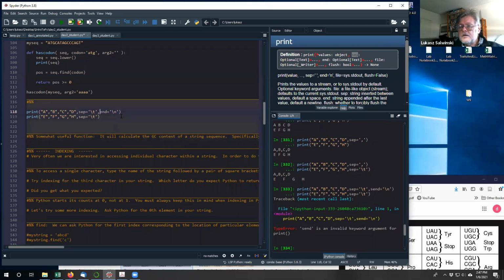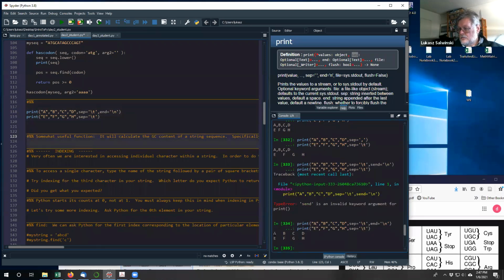Once we print, now we've got the first 4 arguments printed out with tabs. There's still a new line. The next 4 are printed out as tab separated arguments.